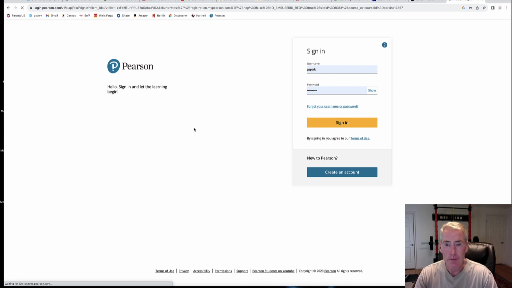And then Pearson knows that I already have an account, so it's like, hey, you already have an account, don't create another one. So anyway, at this point, you would create the account, and then after that, they will say, okay, are you ready to pay for it? Well, that's where you can click the temporary access, and you get to use it for 2 weeks for free. If you do that, at the end of the 2 weeks, it's going to send you a reminder, okay, you now need to pay for it. And if you don't, then they will lock your account until you pay for it. When they unlock it, all of your work will still be there. They're not going to erase your work. All of your work will still be there.